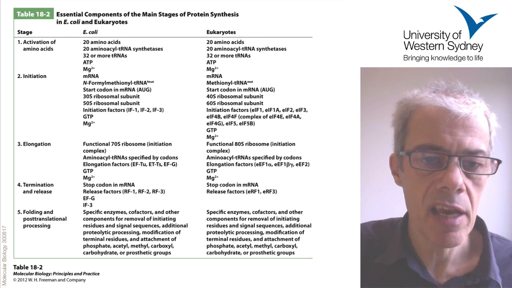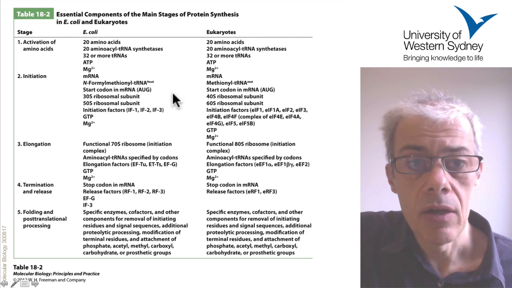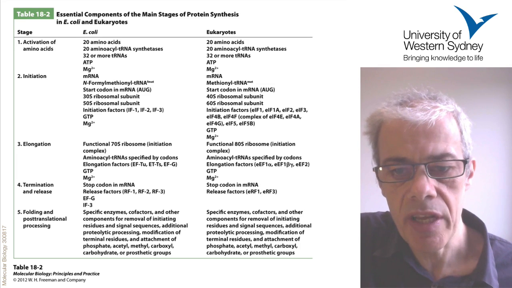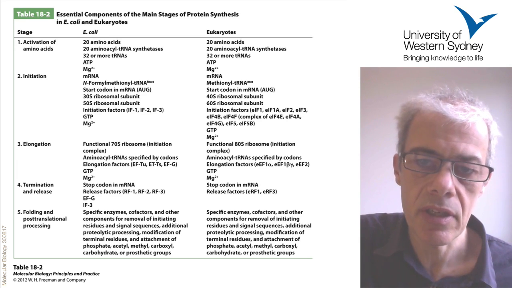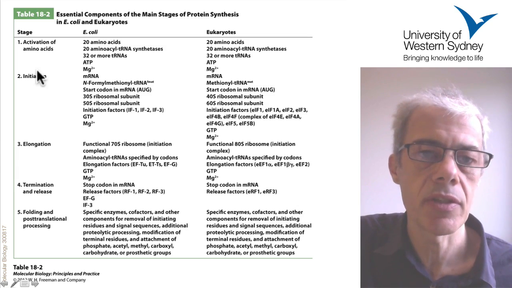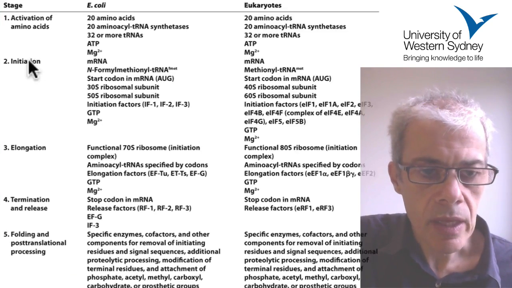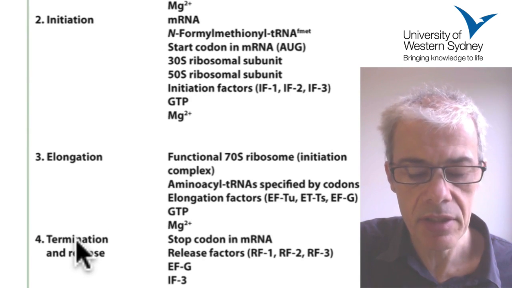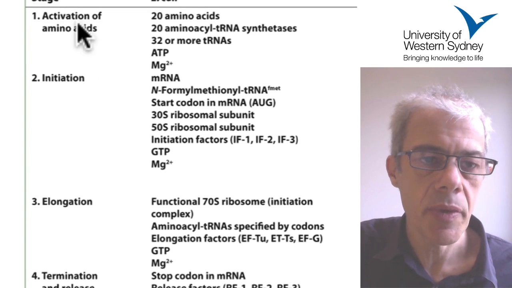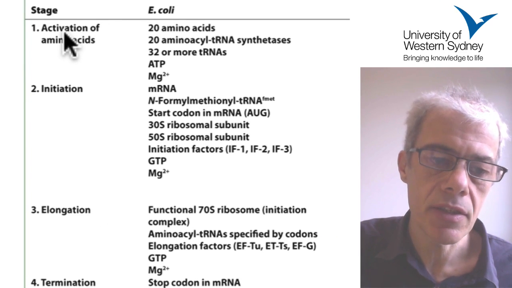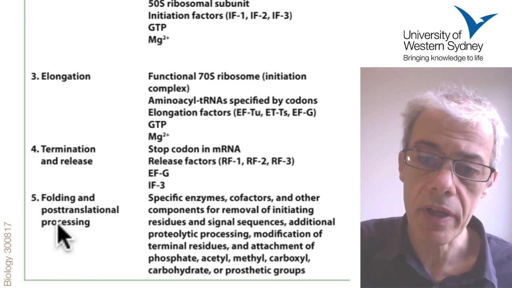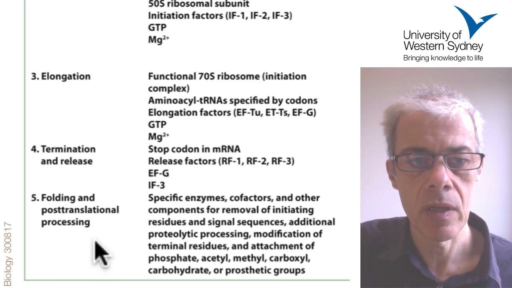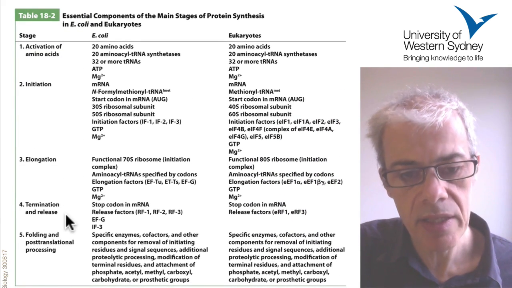Now, here's a table from the textbook which looks rather overwhelming at first, but if you break it down, it's actually a great summary, and there's a lot of information here, so it's like a good crib sheet to look at the process. Here we have the processes of initiation, elongation, and termination that we'll be talking about. Also we have the activation of amino acids, and the process of folding and making the tertiary structure of the protein. So here's a list of what we'll be talking about in the lecture.